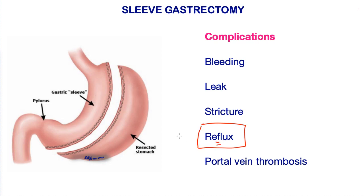New onset reflux or worsening of existing reflux is an issue following sleeve gastrectomy, where food or stomach contents may travel back up towards the gullet. This is usually treated with medication. Sometimes it is problematic enough to consider surgical revision. The commonest procedure performed for unrelenting reflux is a Roux-en-Y gastric bypass, which deals with reflux in a much more effective manner.